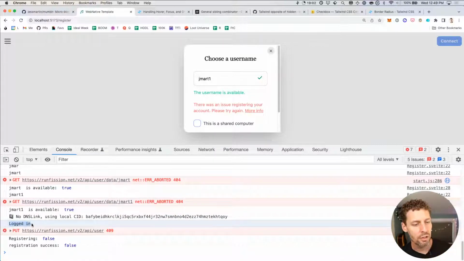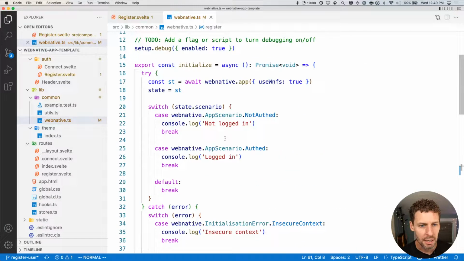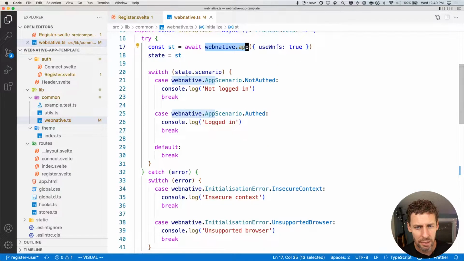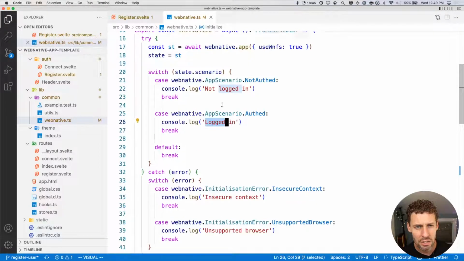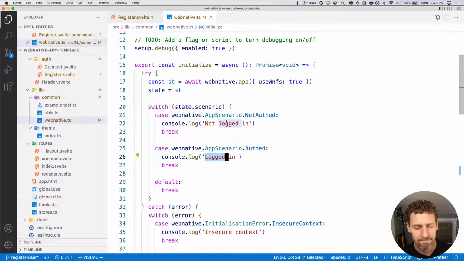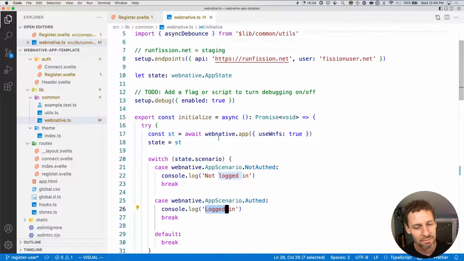So this logged in is a good thing. Let's jump over here and I'll show you where that's happening. When we call initialize, we call webnative.app, which sets up the WebNative app, and then the app scenario. When you are successfully authed, it calls logged in. That seems weird.